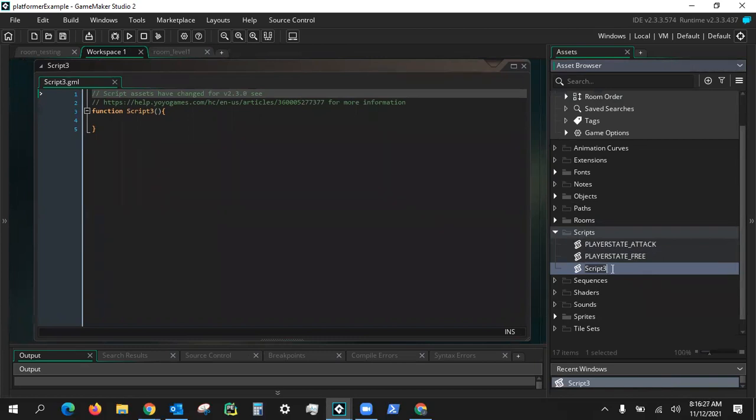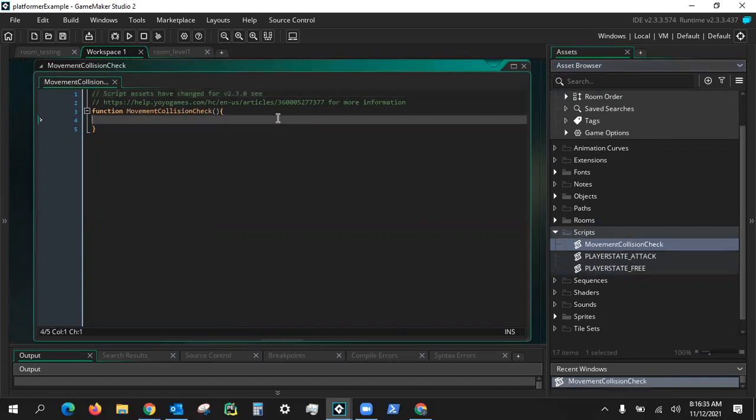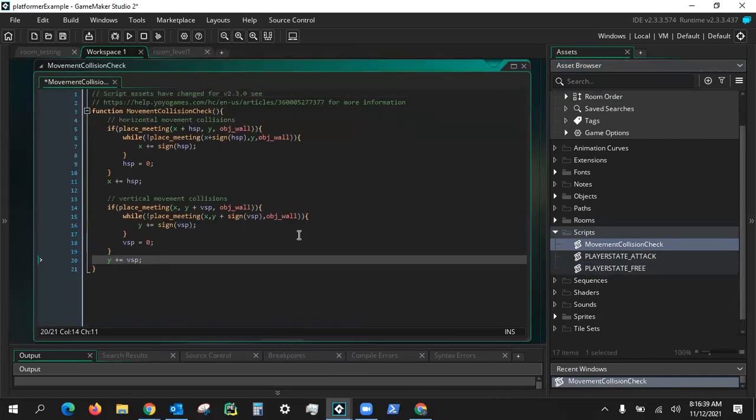I'm going to call this movement collision check. That gets updated over there as well. And I'm going to put this code in here. I now have a script that can address movement collisions. This has everything nicely set up.